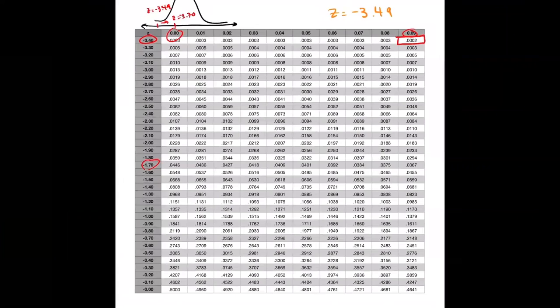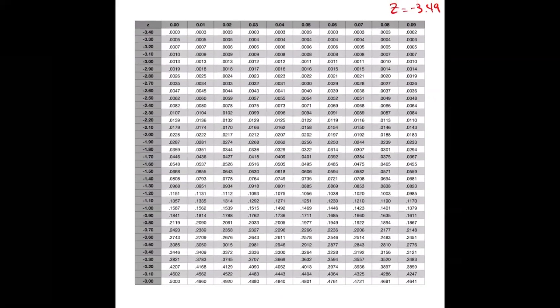And what you should notice on this table is that as we move from negative 3.49 all the way down to z equals 0.00, those areas do in fact get larger because our z-scores are getting larger. And here's one last thing to note. Right down here at the bottom, at exactly z equals 0, we have an area of 0.5, otherwise known as 50%. Remember, 50% is right dead smack in the middle of that bell curve, which makes sense if z is equal to 0.